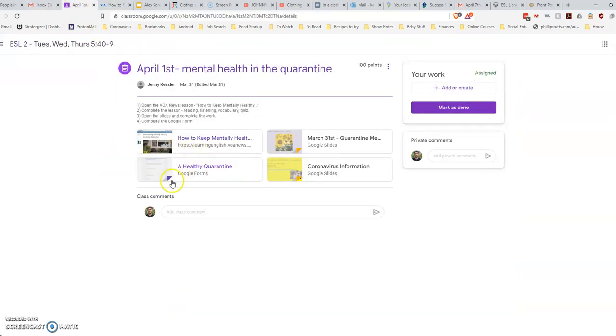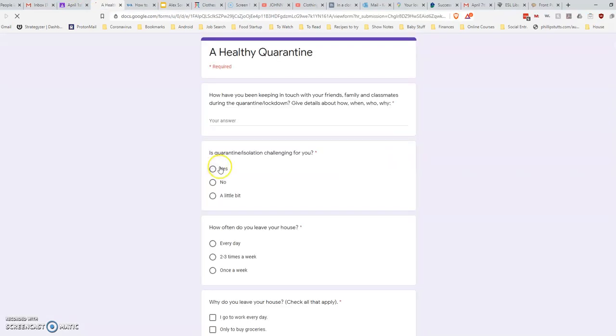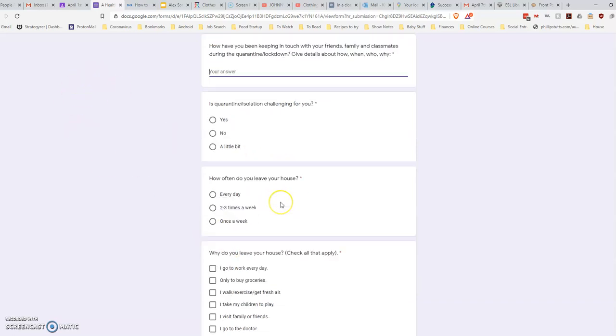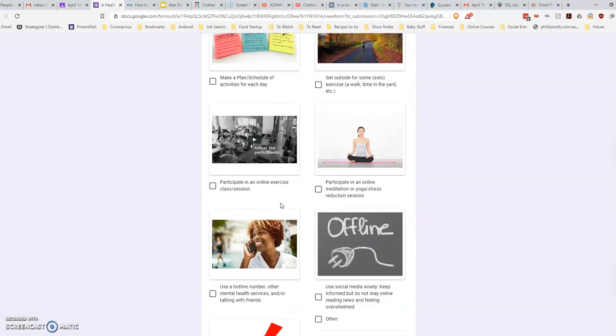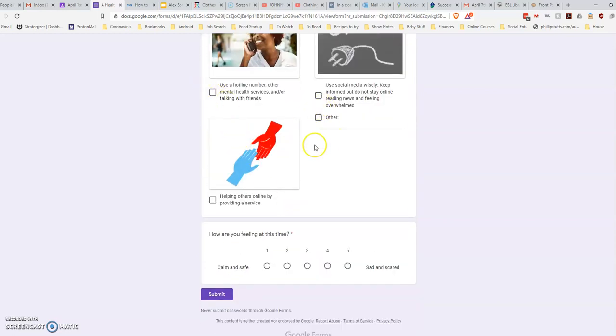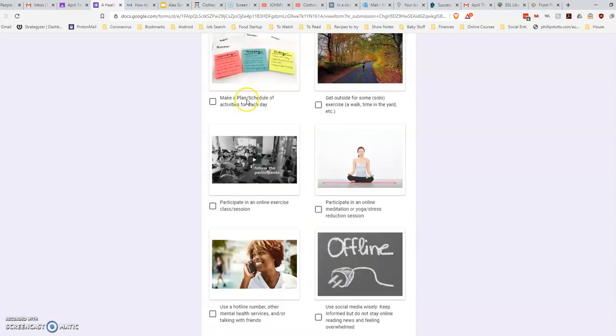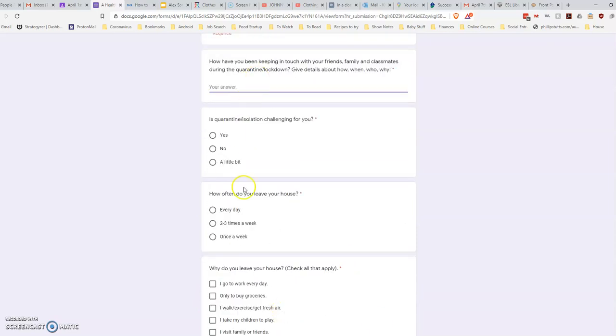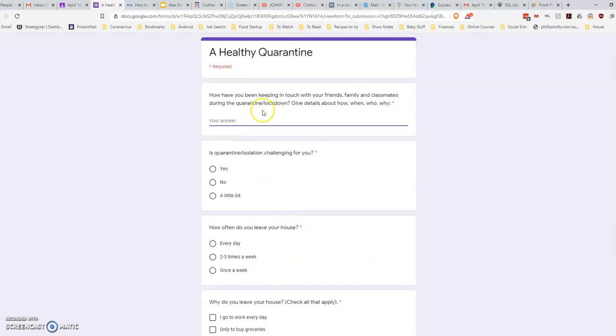There's also here a Google form. Sometimes I'll include these because it's a way for me to see the whole class's ideas. So if you do that, you can write all your answers here. And then at the bottom, after you click everything that's right for you, you click Submit, and I get a notification. And I get feedback from all my students about how you're feeling on whatever I'm asking you about. Okay?